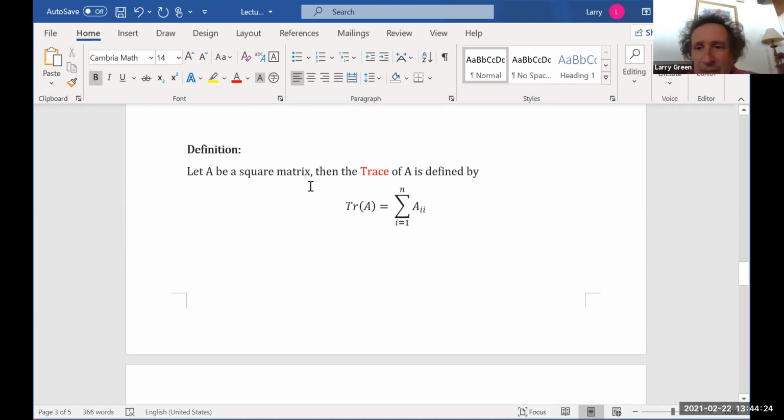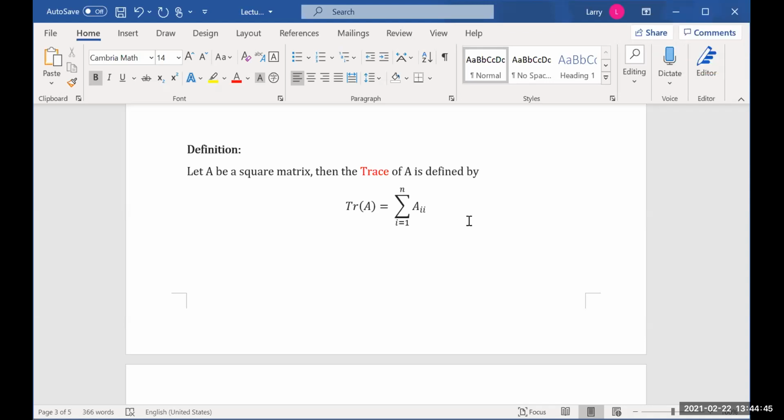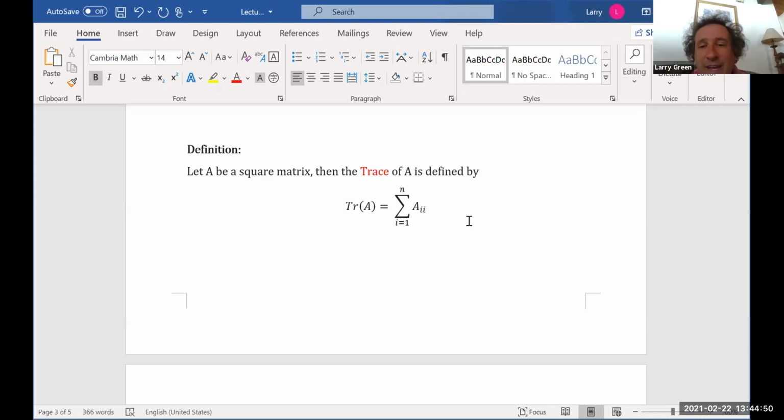So if A is a square matrix, then the trace of A is defined by tr(A) equals the summation i equals 1 to n of a_ii. What's the easy way of saying that in words? Because some people get fear just by looking at the summation sign. The sum of all the diagonal entries in the matrix. That's all this is. So the trace of A is the sum of the diagonals. Add up the diagonal entries, ignore all of the rest of the entries, and that's the trace. Any questions on the definition of the trace?